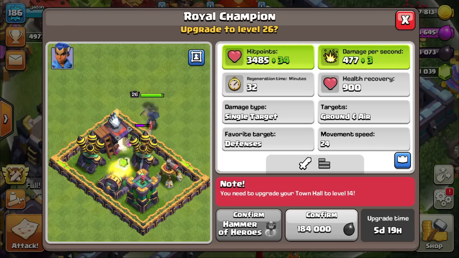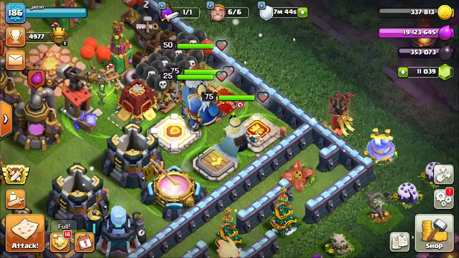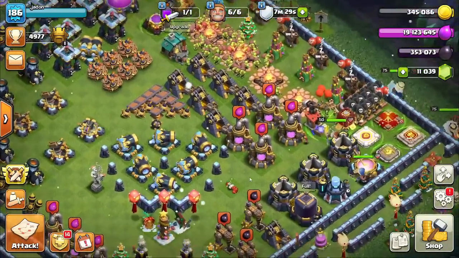This is the hero I'm going to upgrade first once I get to Town Hall 14. Then I'm going to do the Grand Warden, then the King, and then the Queen, because the Queen is overrated. I had a friend that told me one time that the Barbarian King was useless, which was probably one of the stupidest things I've ever heard.